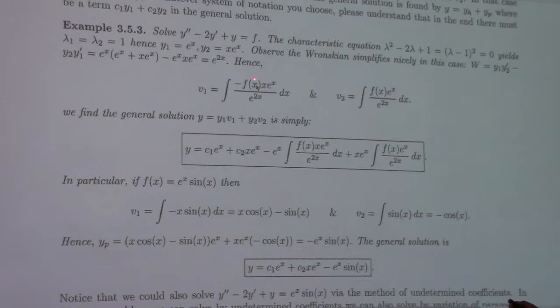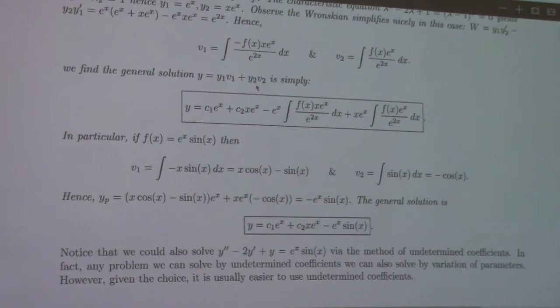I'm just doing it for an arbitrary function to illustrate that you can write down an integral solution. This is how this differential equation responds to an arbitrary force in terms of integrals. So there's a use for that kind of thing. If you then plug in specific choices, like if I put in f equals e to the x sine x, then you can do these integrals and you get that general solution. I have to be careful. Particular has all of a sudden been given a technical meaning in this course, so I have to be wary of using it. So I try to use specific, where I would sometimes say particular in other courses.